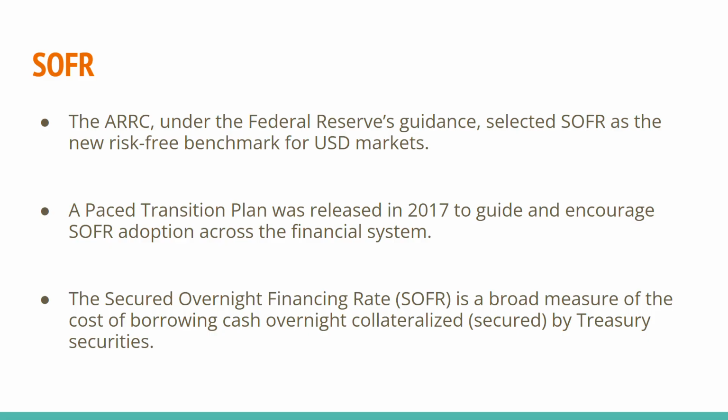Treasury securities. Now see, this term "secured" is important. So now what happens is that there are multiple banks, okay? They submit their data to the Federal Reserve basically. But the data they submit are the actual transactions that they did for overnight transactions. For example, bank A and bank B want to lend or borrow overnight. At what rate could they do so? They have to submit this data to the Fed. But this lending or borrowing should be collateralized. So basically, they submit only collateralized transactions. Okay, so that is one benefit with SOFR, right?